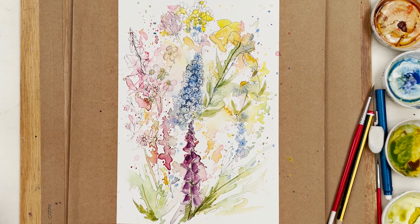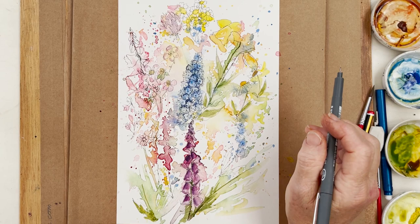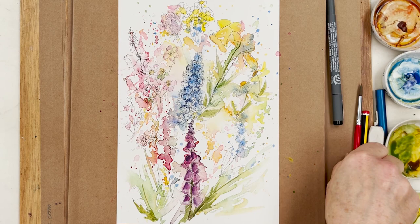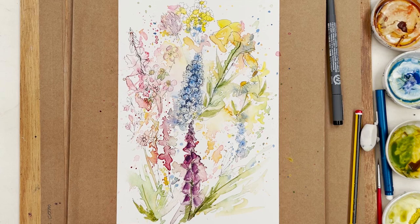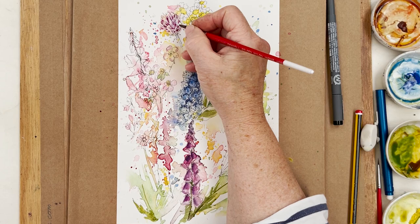So I've moved on a little bit further with this in the meantime, and what I'm doing is drawing in flowers and colouring them in as I go along, and the idea is to reach a certain point of satisfaction where I don't want to do any more. And the lovely thing about doing something like this, and I don't always paint like this, but there are times when you want to, you don't set yourself any kind of time limit or any kind of goal at all, really. You just paint.